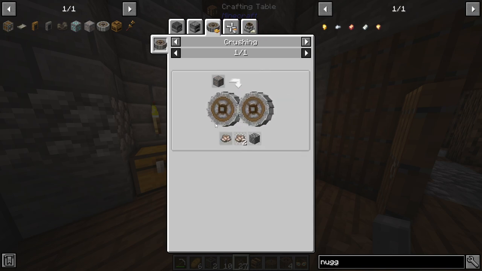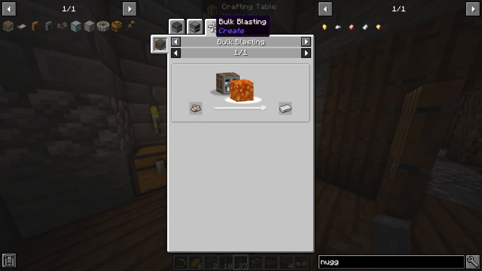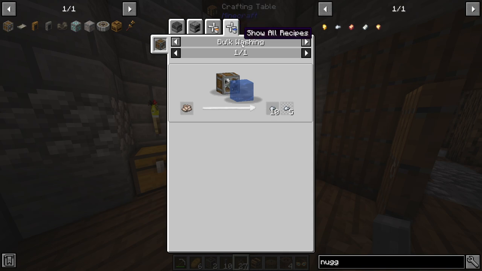So we're going to use crushing wheels, because that gives us the biggest chance of an output. And then with crushed iron ore, we can, of course, blast it, smelt it, bulk blast it, or we can wash it, which is going to give us 10 iron nuggets, and then a chance of getting another 5 iron nuggets per crushed iron ore. And as you probably know, 9 iron nuggets equals 1 ingot, so this gives us a chance to get even more iron from a single piece of iron ore.